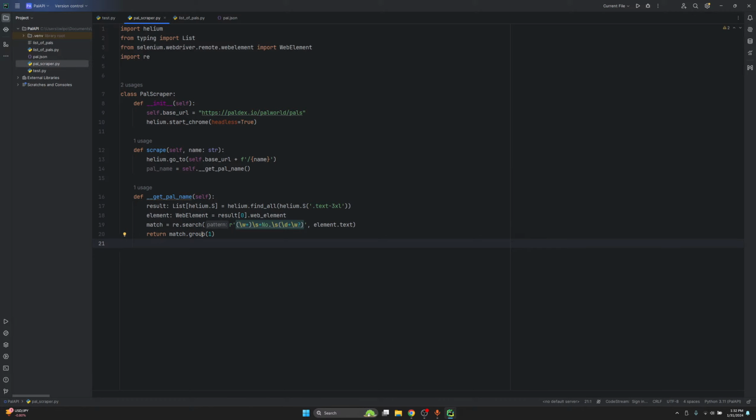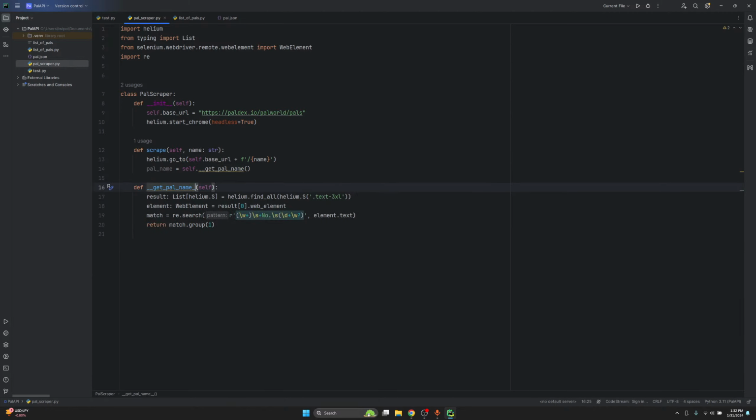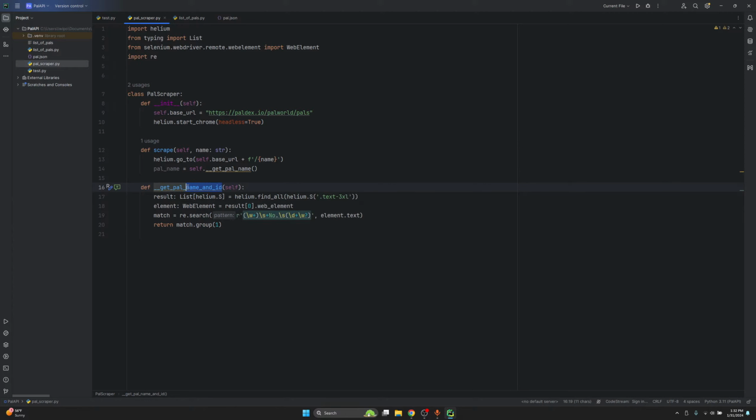You know what? Get pal name and ID. This is a terrible idea, because you genuinely don't want to do something like this, because it's doing two things rather than one. But since it's tied together, we might as well just do that. So let's say get ID and pal name. How about that?